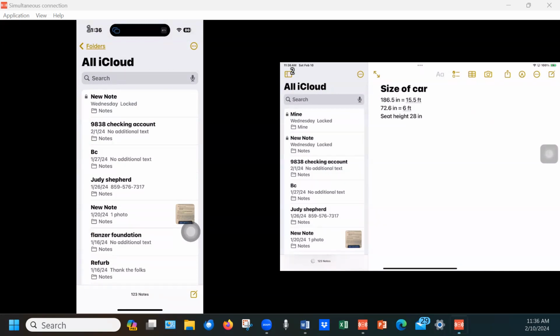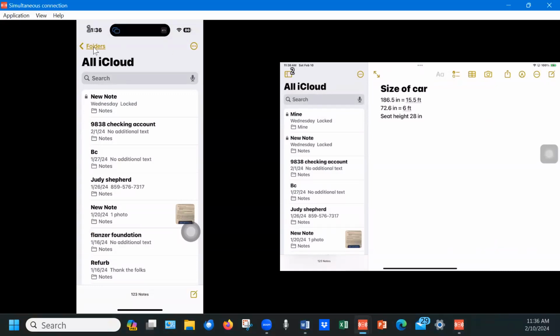It's not blocked on mine. Now, Jim, something happened on yours. Oh, I clicked cancel and it went away. Okay. Bill, I have Notes with Folders on top, but you have All iCloud with Folders on top. I understand.